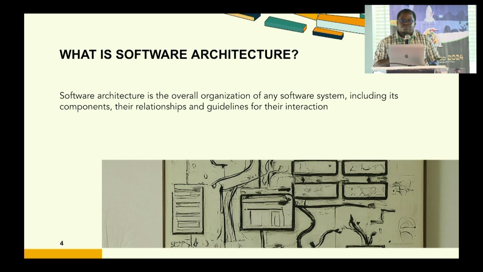So that took me down the journey of what it really means for a developer to work in a structured environment for medium to large scale enterprises. And I realized that for most of the people that work in that kind of environment, the first thing you learn early is software architecture. Now, software architecture is the overall organization of any software system, including the components. That's number one. Number two, the relationship between the components. And then number three, how the components behave.